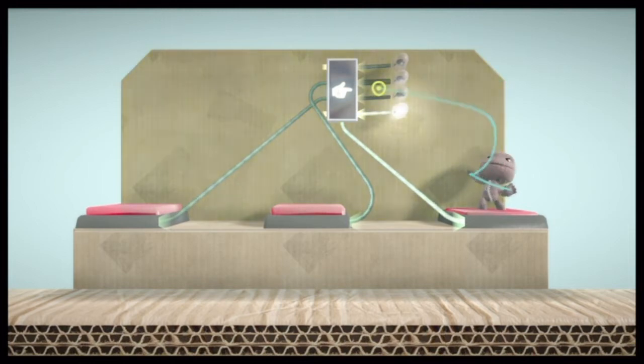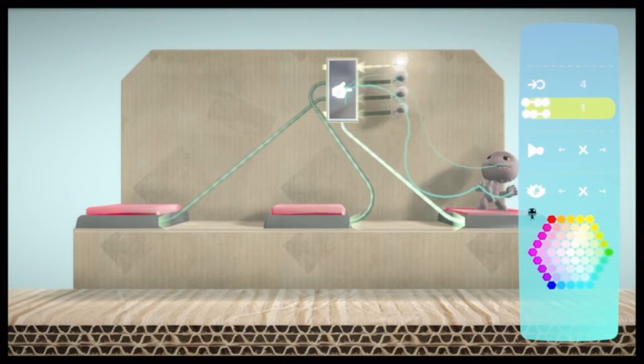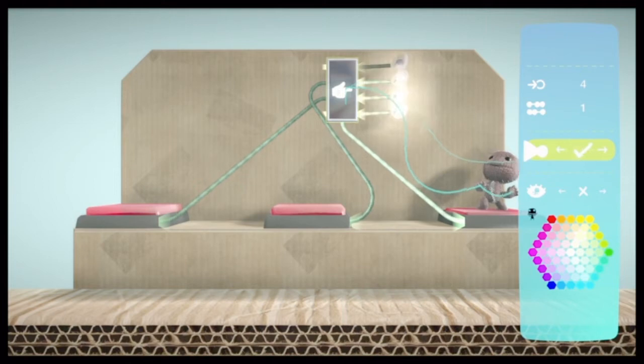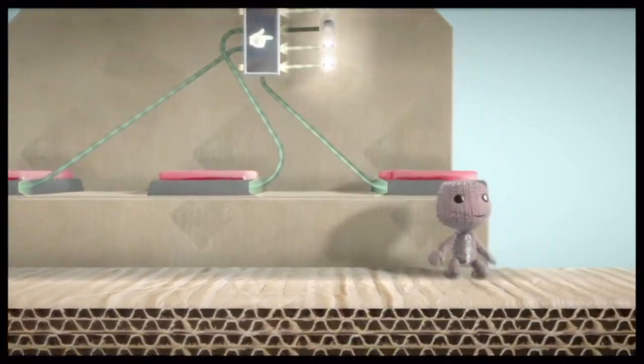Now open up the Selector's tweak menu with the menu button. From here, you can increase or decrease the number of outputs the selector has, as well as change which output is active to start. Finally, you can invert the selector's output. Now only one output will be inactive at a time instead.